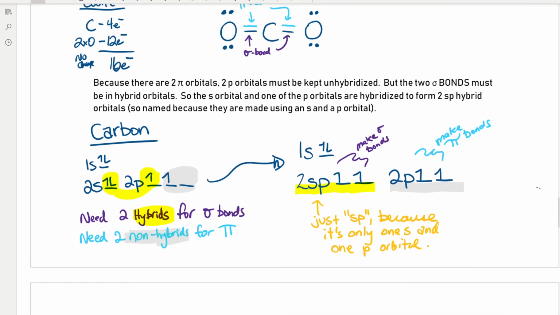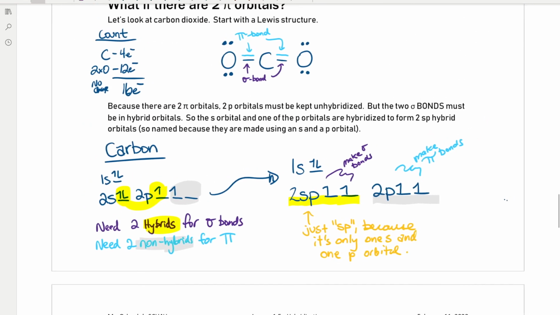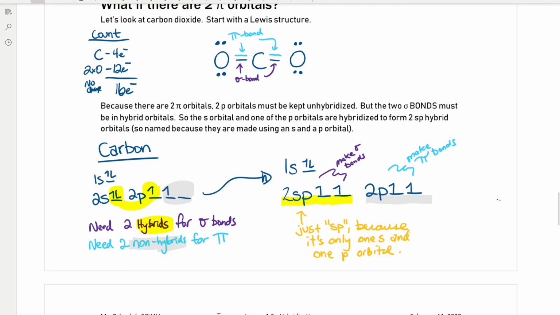Oh boy. It's a complicated topic. All right, don't be intimidated by it. Don't be stressed out by it. You are more than smart enough to figure this out. I promise. I would tell you if you weren't, and you all are very capable of doing this, but it's complicated. All that means is we're going to take our time and go slowly with it. All right? By the end of this unit, you'll be shouting out sp hybridization, sp2, sp3 hybridization, all this stuff like crazy.